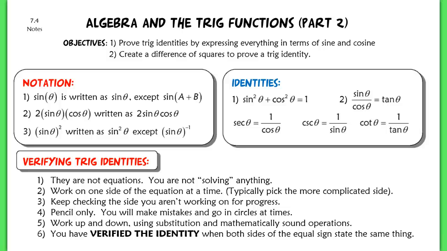This is part 2 of section 7.4. So what we're going to be doing in this lesson is taking it a little bit further from what we looked at in the previous lesson. Before, we were simplifying trig expressions. Now we're going to use that skill to actually prove trig identities.